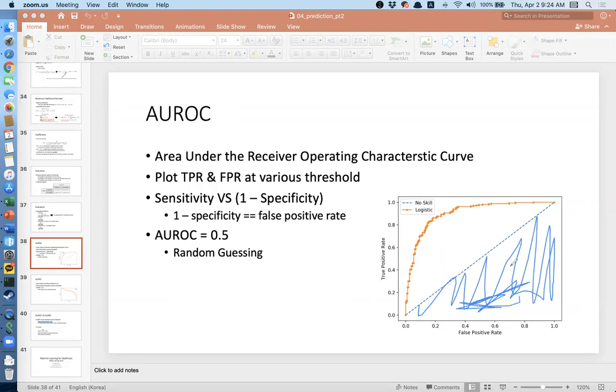It means your model is doing just basic random guesses, so it's just as good as a random guess. You want to be better than that. You want to be at least 0.7 or 0.8 to say that your model is doing something meaningful.